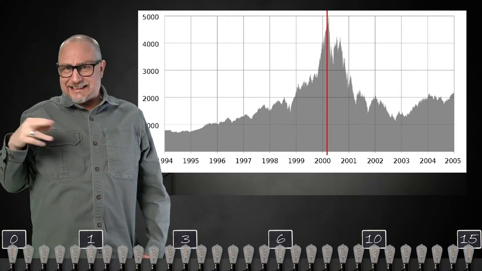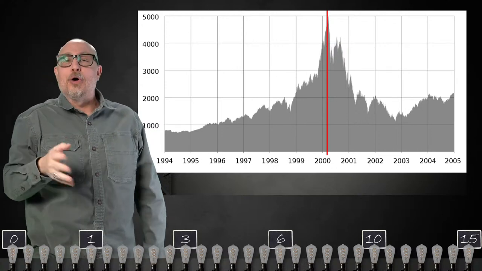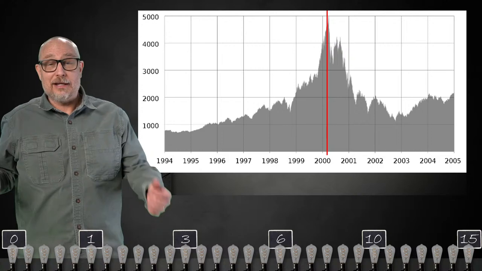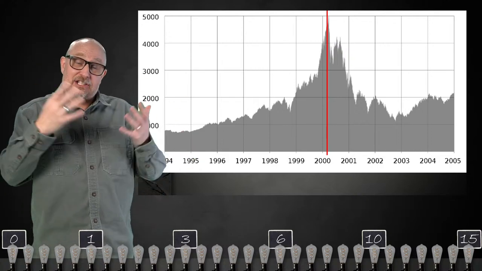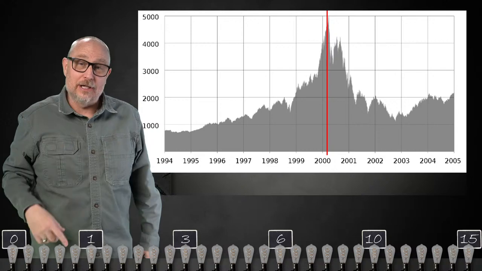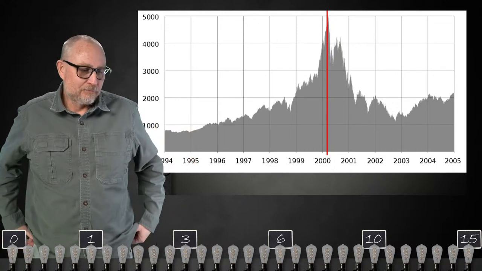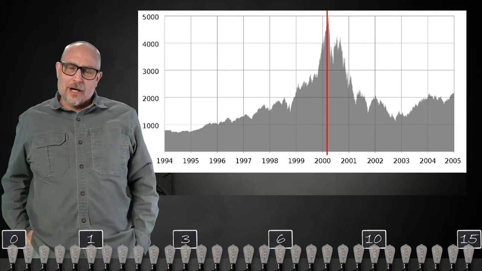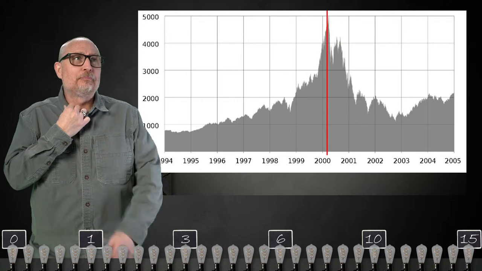Furthermore, what you don't see here is all the stock splits. I won't go into detail about how stock splits work, but frankly, if you own stock and it splits a bunch of times and it keeps going up, you're rich. It's just the way it works. And Intel pays its employees a lot in stock. So I was given this great big huge stock package when I was brought on board.